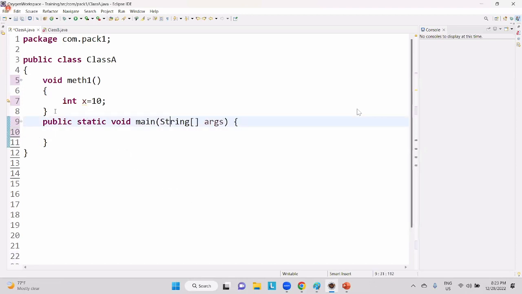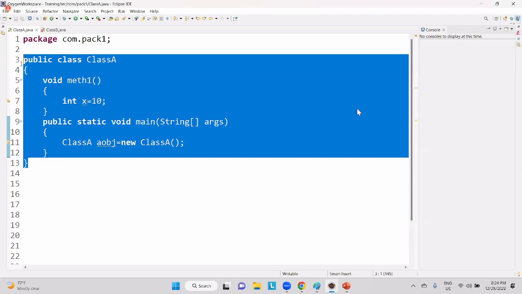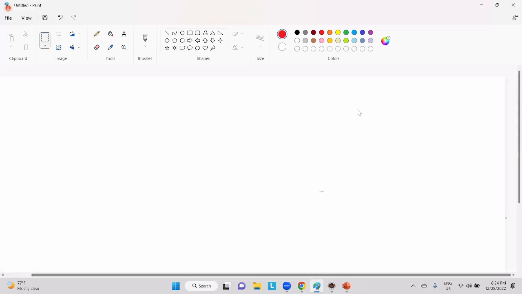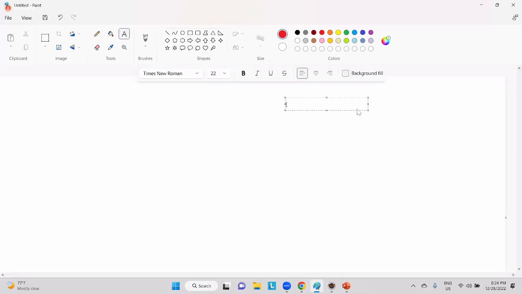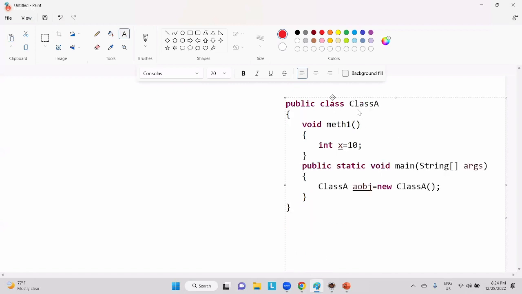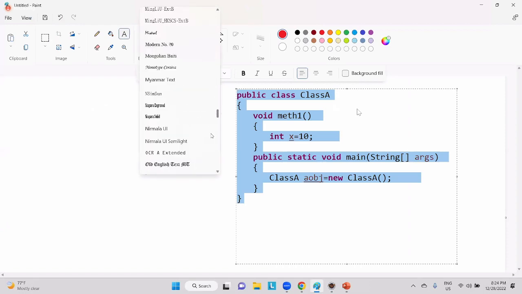Inside my main method, simply new class A, and here AOBJ equal to new A, belonging to class A, like this. Now I want to copy this entire program. Let me keep this program here.